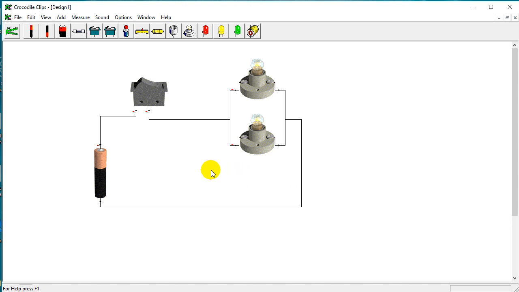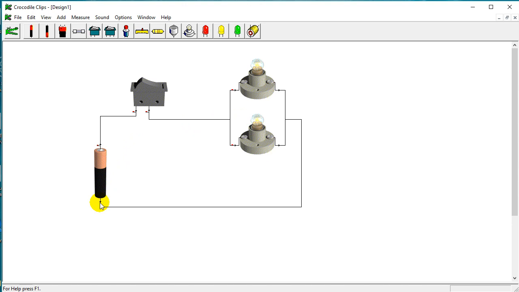Let's see what happens with the voltage. In order to see the voltage, we're going to place our cursor here. So we have 0 volts here and 1.5 volts here, as expected, because this is a 1.5 volt battery. So we are generating 1.5 volts in this battery. And then let's see what's happening here. We have 1.5 volts here, and we have 0 volts here. So in a parallel circuit, both components are subjected to the same amount of voltage. Okay, so the current is divided, but the voltage is always the same. Right? So now let's complete our table.